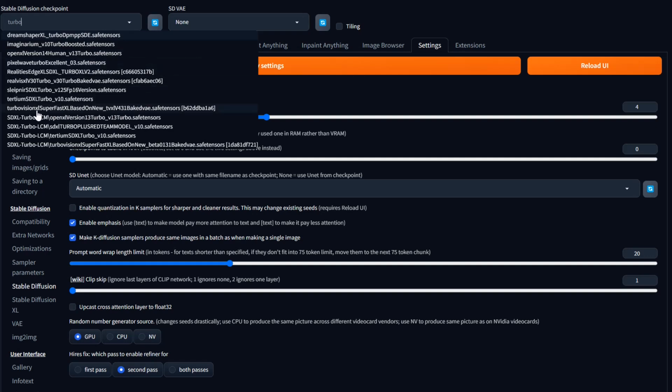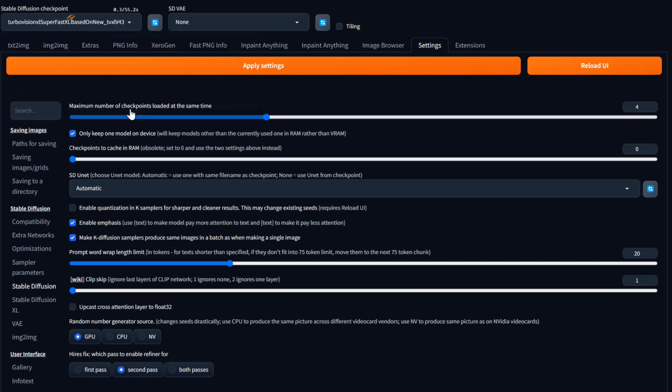Okay, it's the Turbo Vision Super Fast XL based on new 431. This is actually a really nice one. So we're going to click that one, and because it was already loaded in memory, it shouldn't take too long. There it is. Switch back over. So that's a lot faster. That'll help speed things up for you and hopefully improve your workflow a little bit.